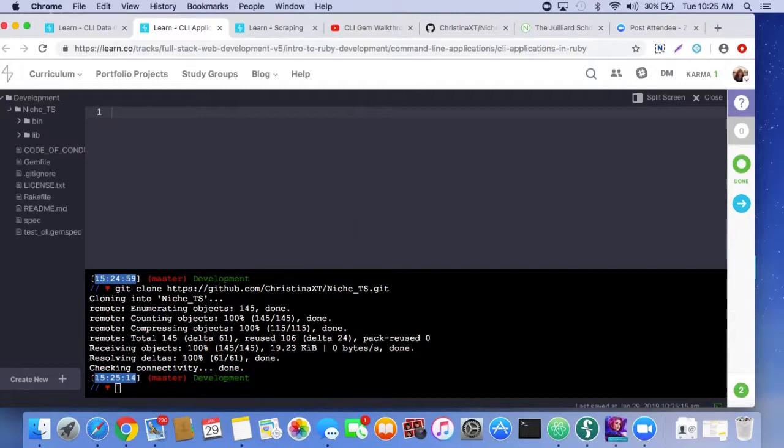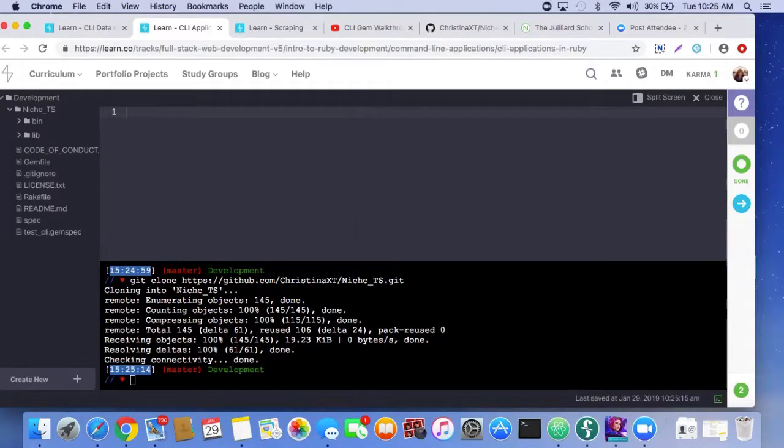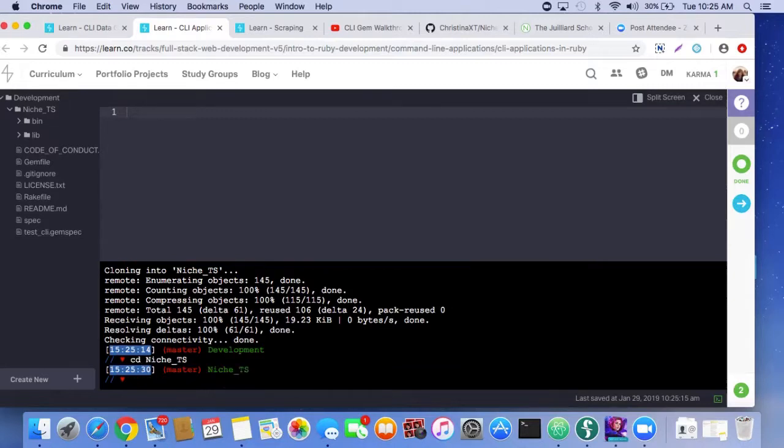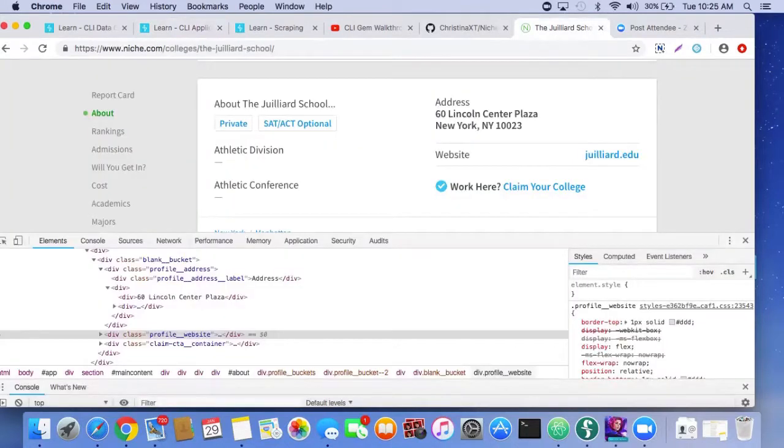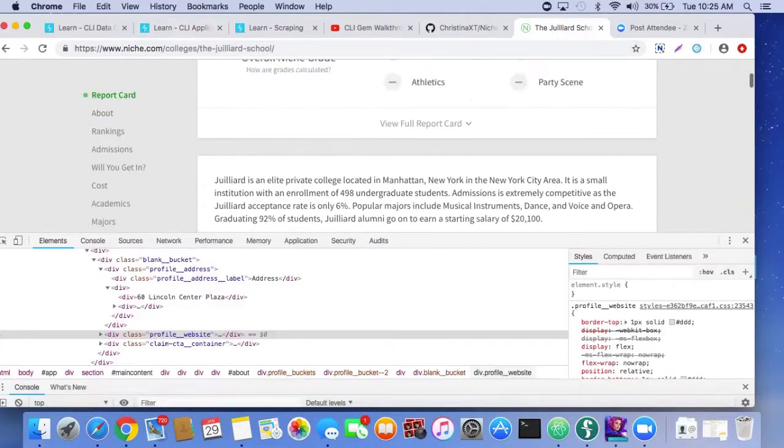Okay, so my project has been a real trip. For a while I was having trouble because I forgot to do the underscore here. I had a slash on my name. It was a long name before, so it took me a long time to put it all in. And I just cut it down as much as I possibly could to make it easier. Niche is the website that I'm scraping, which is over here. It's niche.com colleges. And what it does is basically, let me go back to home.